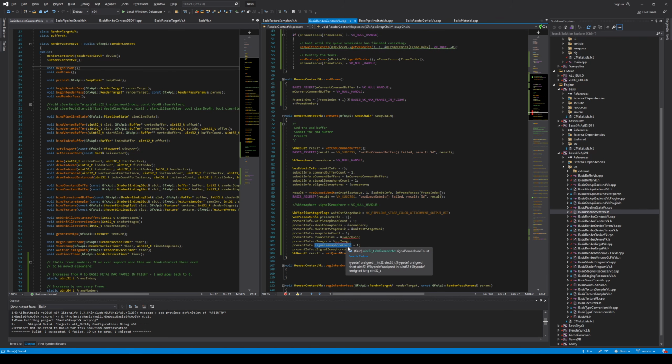Signal semaphore count. We probably don't need any signal semaphores at all, but we do need a wait semaphore count. So presenting and submission, or queue submissions and then presenting, even though they're just sort of called one after the other, you still have to tell the GPU to wait for one before doing the other. That's how it works. So the semaphore that we want is actually this guy, and that would be that guy.